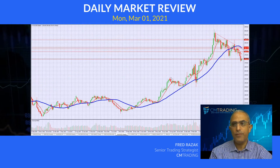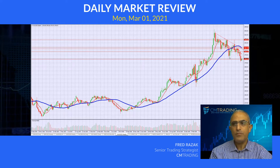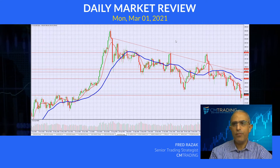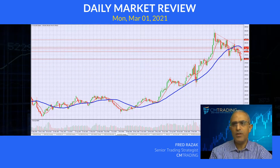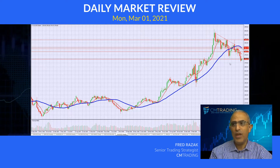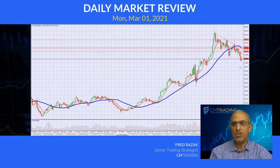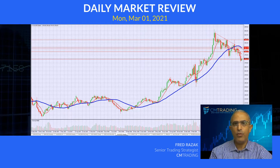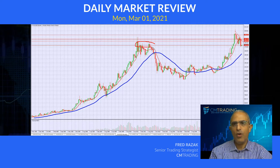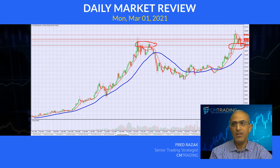Jumping into commodities — looking at gold on a weekly chart, we're testing this low at 1748. We tested it about three weeks ago when we hit about 1780 and bounced off it, but this time we're trading lower. The question is whether we're setting up for a downward trend. On the weekly chart you can see three particular tops that are lower highs — that's generally a bona fide lower-trending setup. However, we have multiple support levels here at 1709, 1710, and 1665, which is major traffic in terms of support.